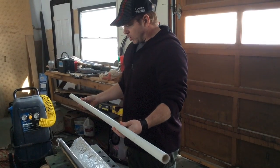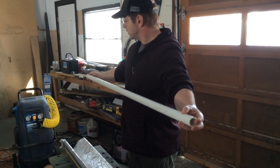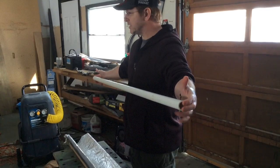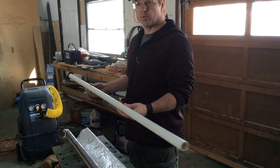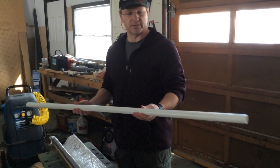To get started building our bow, I got this cut — this is one inch schedule 40 PVC that we're going to use. I pre-cut it at 60 inches. A lot of you guys are going to be asking why I use 60 inches — well, that's because that's the length of my string that I'm going to put on there, so that's how you determine the size.